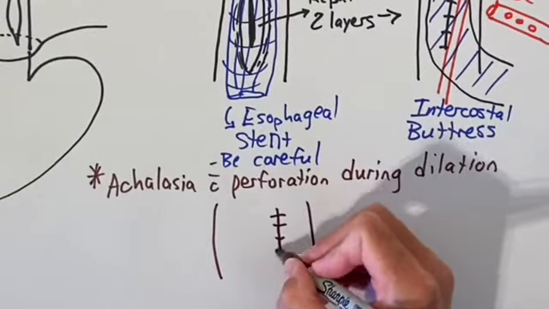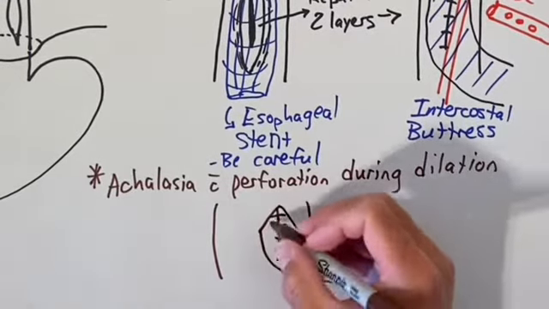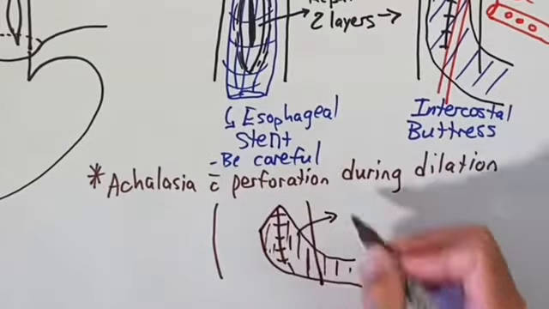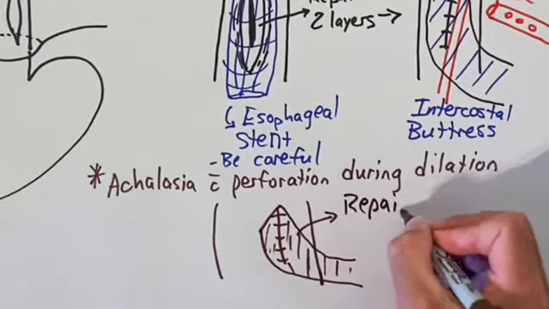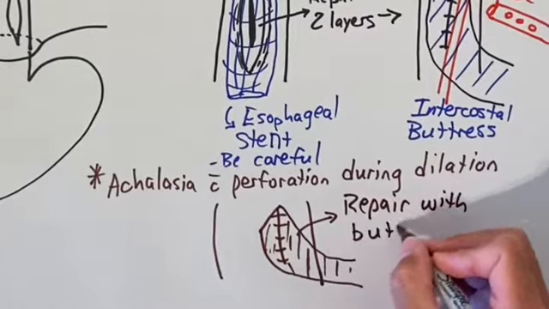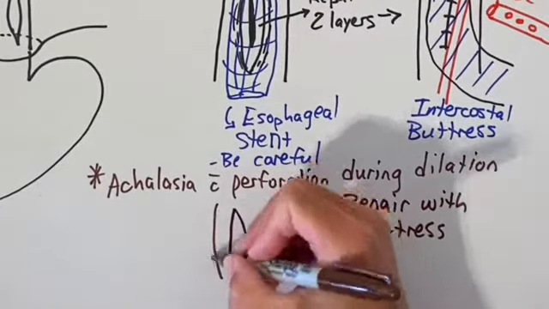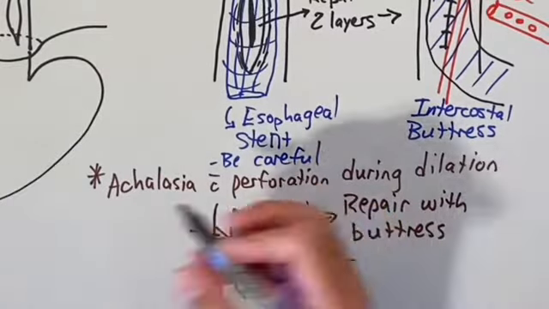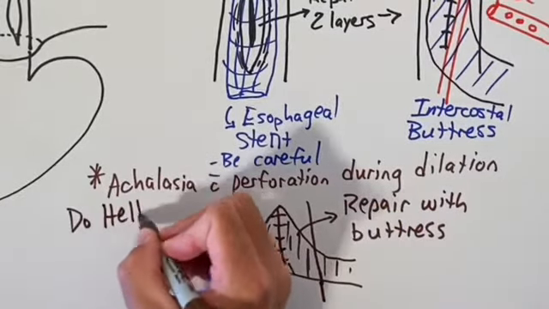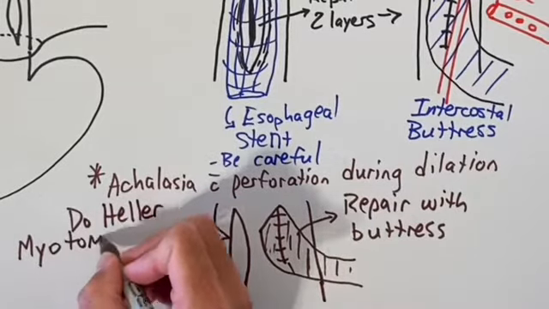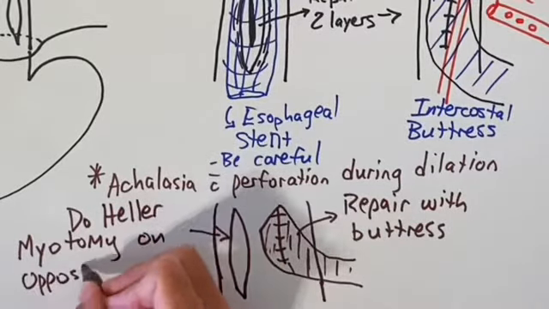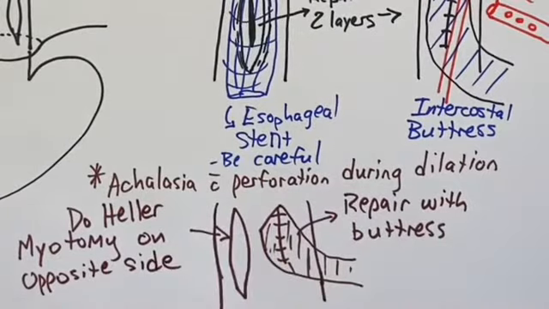This is treated with a 2-layer repair of the esophagus from the abdomen or the left chest if needed. In this case, with achalasia and a perforation, a Heller myotomy on the opposite side of the esophagus and a partial wrap of gastric fundus with anterior Dor or posterior Toupet is probably the best answer. Again, this scenario should only be done in a very early diagnosis at the time of endoscopic dilation with a stable patient, which is really the only scenario where doing primary repair and a concurrent opposite side myotomy makes any sense.